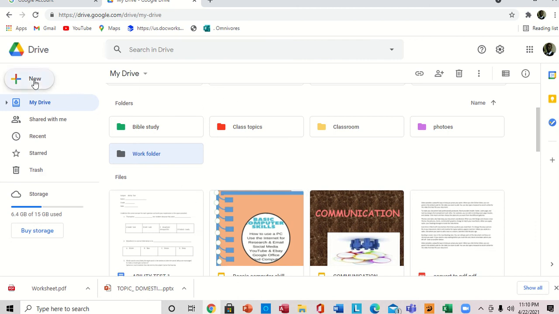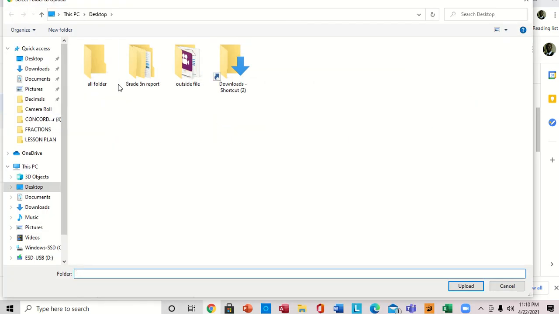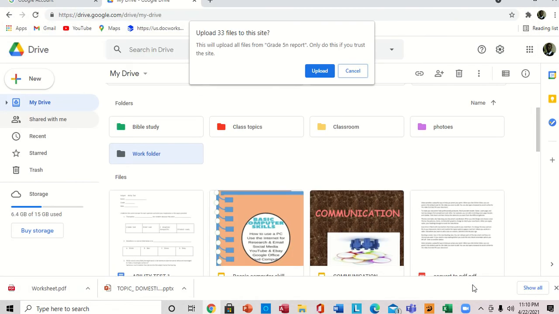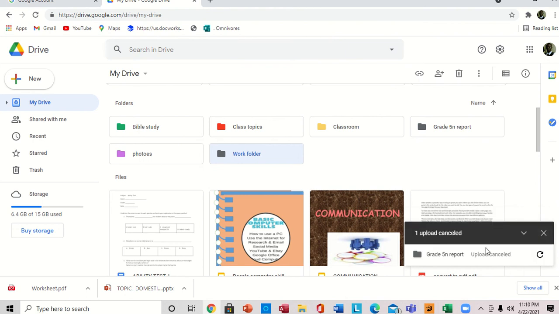And if you want to actually upload a folder, you can come right here. I'm going to click right here. Right, if you notice all of these folders. Right, and I click on that. I click on upload. Right, you notice. Right, so you're going to upload. Right, so this is 31. Right, so you can also cancel it if you want. And all of that, so very important.